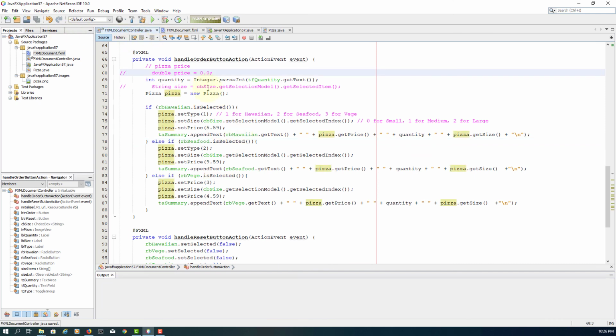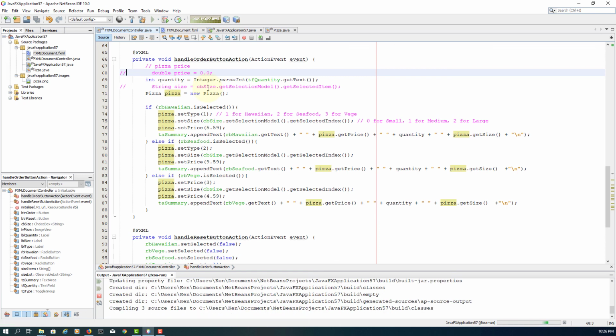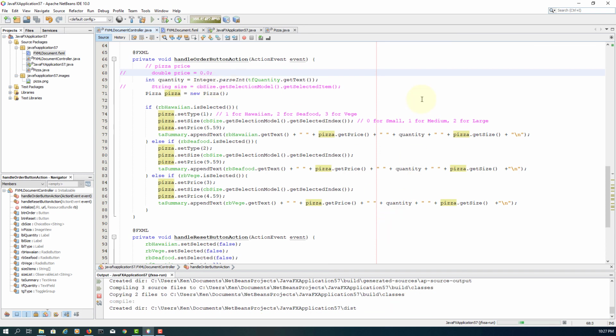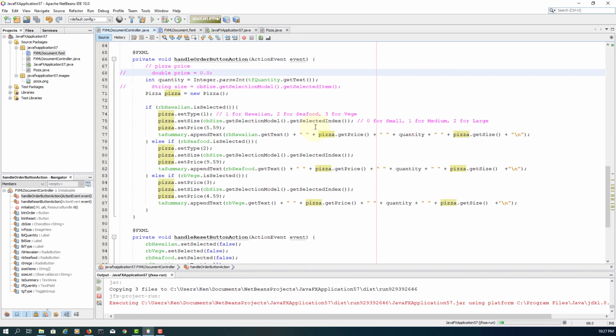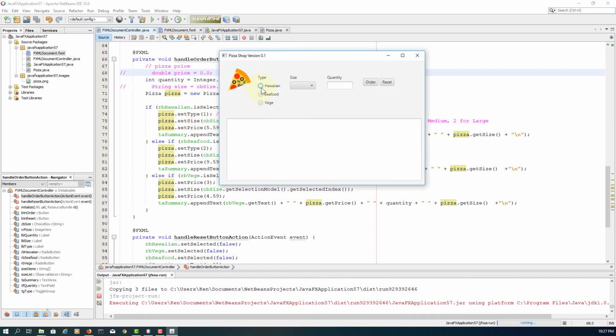So what we have done is we added one more class to our model following business logic. So we have a pizza class with three properties, type and size and price, then three pairs of methods. Then I introduced two constructors. Then we are using those features in JavaFXML here. So if you look at the first one, we are actually getting the data from FXML UI controls and then saving to pizza objects. Then we are getting back to the text area. Okay, that's all for now. Thank you.